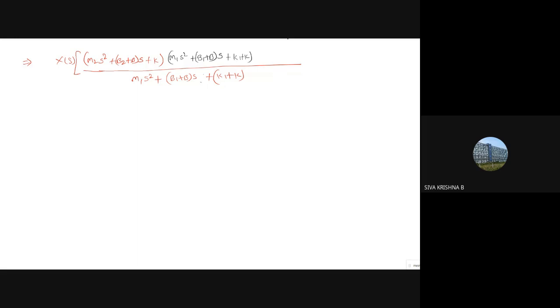So these two are multiplied and whole minus bs plus k whole square, isn't it? Which equals f of s. Now the transfer function. What is transfer function? Output by input, which equals, take this f of s this side and reverse this equation. You reverse that one. What is the final value? Just a replica of the above equation.